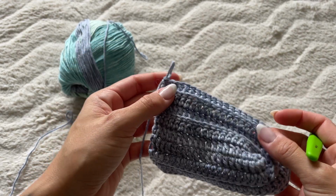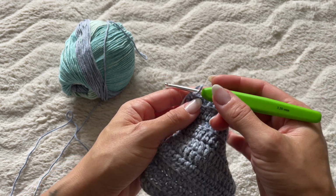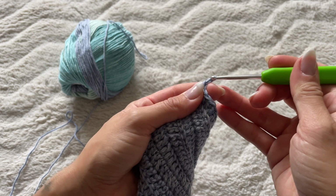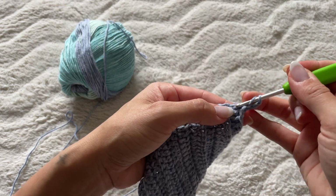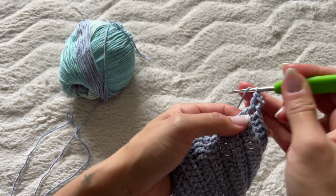All right, so once you get to the end of your row and you're happy with the size of your cup, you can either tie off here or keep going like I am. So I'm going to chain up 2, and then I'm going to start doing double crochets all the way across.